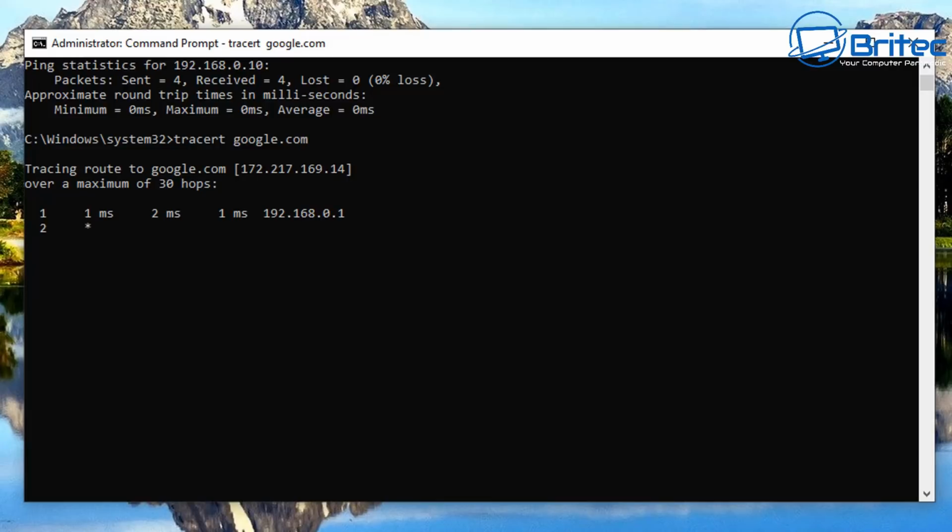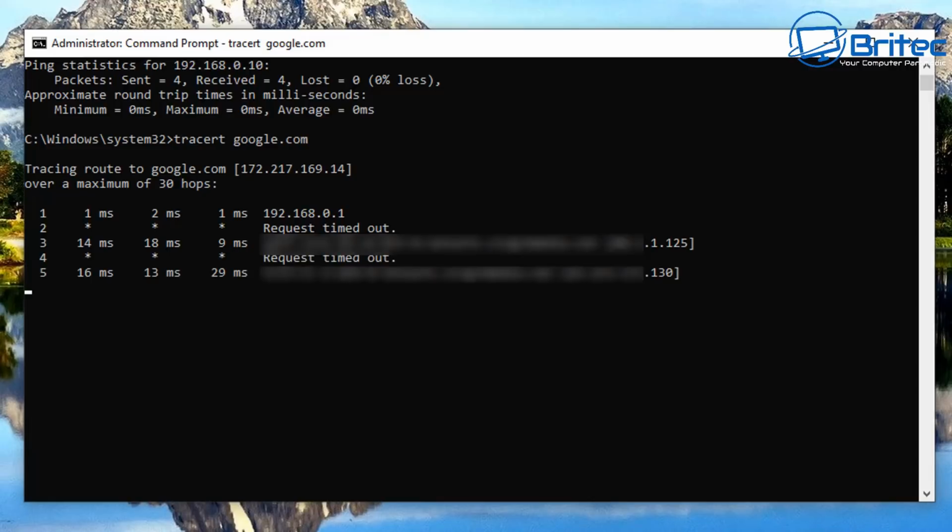And it's a good way to help you diagnose and troubleshoot routing issues on your network, because you'll get all the information here from a bunch of different hops, which you can actually see on the screen. You will get the odd request timeout. Don't worry about those. But basically, you're looking for the milliseconds here, which is your minimum, average, and maximum. And you're looking for a really good, nice, clean route all the way through here.